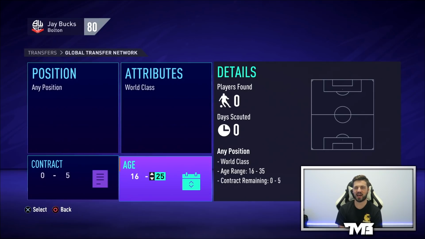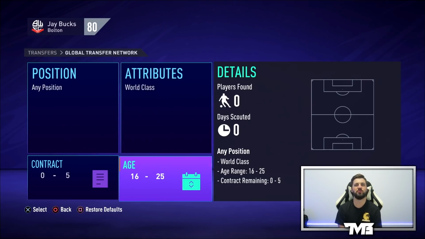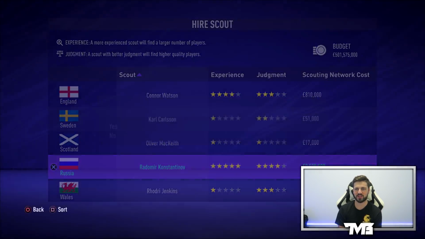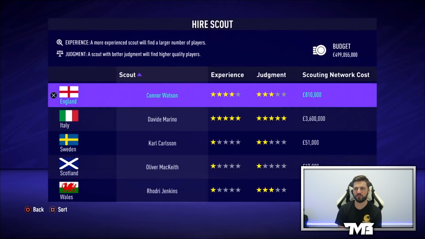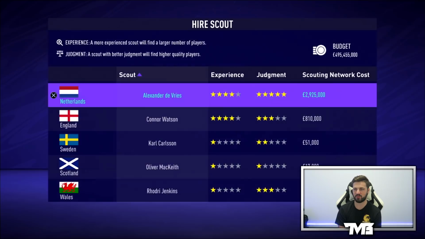I'm pretty much just going to start looking immediately for some world-class players that are 25 years of age or younger. So players that, no matter what, will have pretty solid potentials that can grow with the team as we hopefully shoot them all the way up to the Premier League and maybe even beyond. I'll buy up a bunch of scouts as well, so we can scout all the players that we possibly can and come up with the best signings that we can.